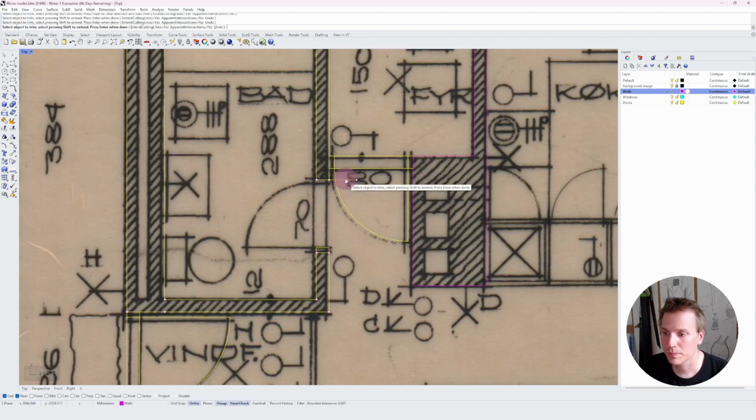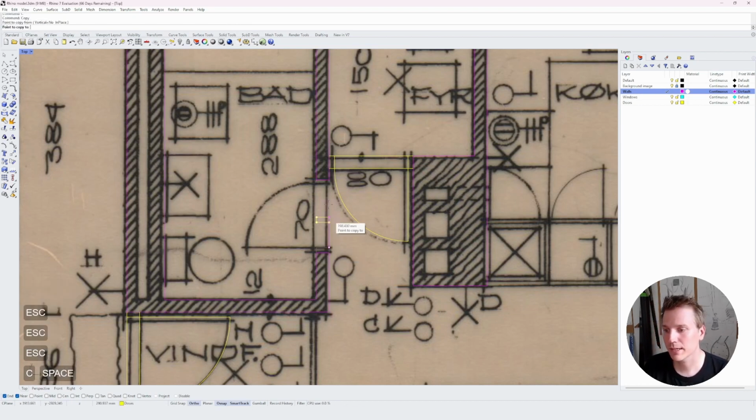Enter, J for join, and escape to deselect. Let's copy the rectangle up here, and let's try something else for making the arc. Let's actually take this one, copy it down here, rotate it 90 degrees, and then using the scale command and choosing these 2 points, scaling it down. So that's just another way of reusing the geometry that you've already done.